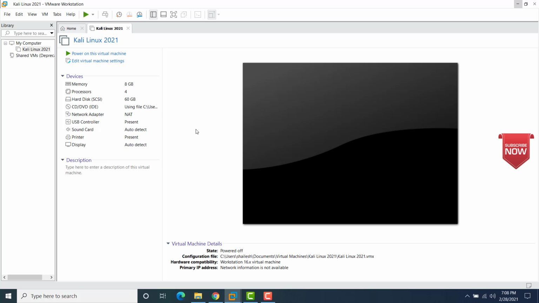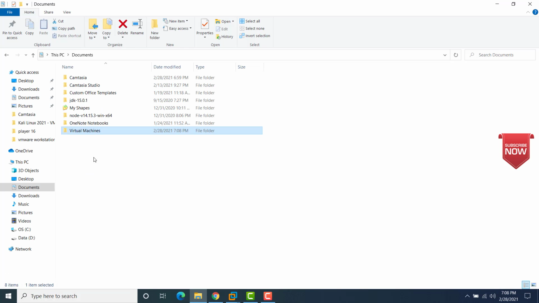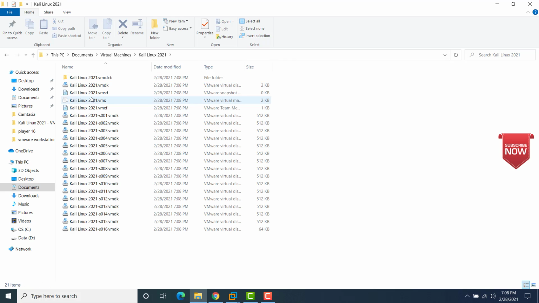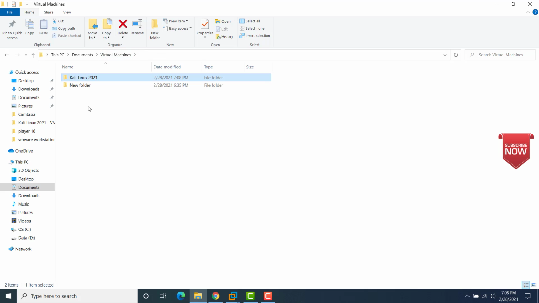So this would go ahead and create a virtual machine on your system. You see this virtual machine has been created and you have got these virtual machine files, right? So if you want to get rid of Kali Linux in the future, let's say you have installed it and you don't want it, there is no uninstallation process. All you have to do is delete this folder. Now you see we haven't started the installation and the size is only 7.56, even though we have allocated 60 GB of disk space here. As we install Kali Linux and additional software, this will grow, but it will not exceed 60 GB.